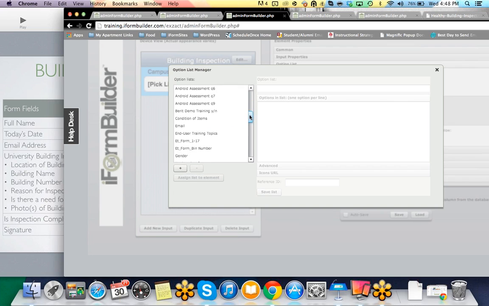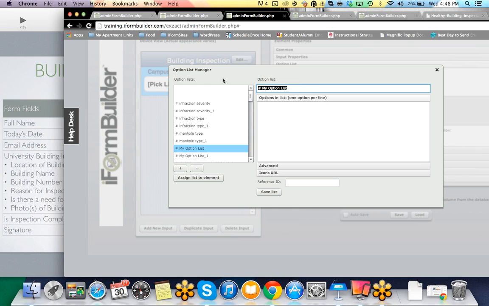If that's not what you want displayed within a field, or you want the user to have access to that later, the option list always calls to the key value, but maybe you want it to display the label instead. You would use a built-in function called ZZ display value, and you would add a new element underneath this form to show that. That is more of a smart form topic, and it's going to be addressed in our next session, but I'd be happy to send you the link or send the information along to whoever had that question about the key value and how to have the label be displayed instead.